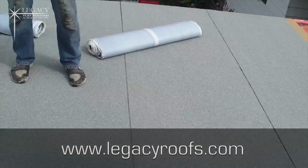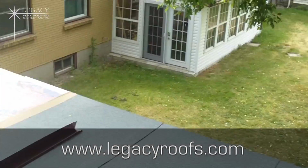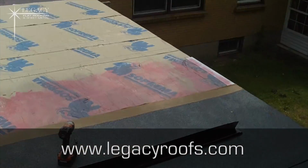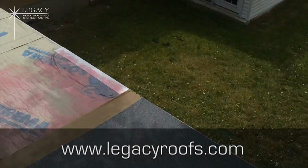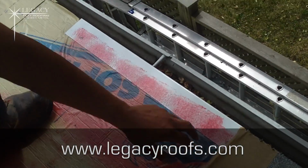Okay, so we're a little over halfway point. We have the base sheet in. We primed it. We put some cap sheet in. We've put some drip metal flashing along the edges to give the nice clean look. So you can see the base sheet, and you can also see the difference. This is the detail we went with. We went with a base sheet, drip metal flashing, and then a cap sheet.